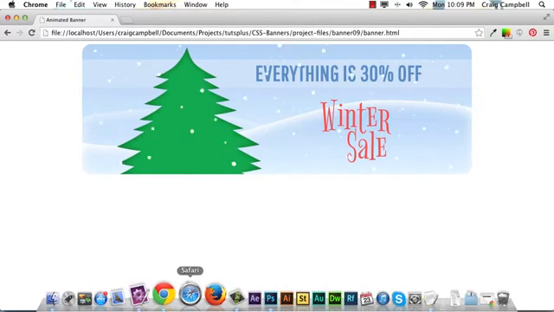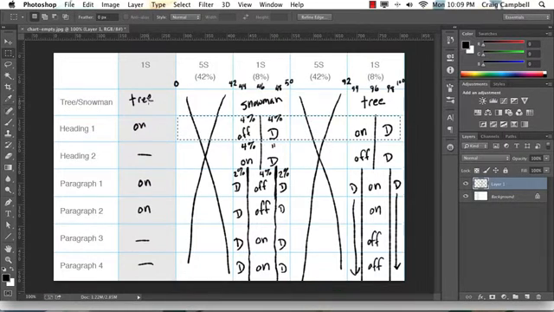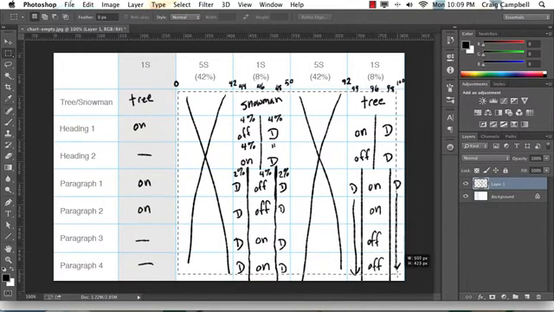And if we look in Photoshop at the chart that we created in the last video, we can see that we have two separate animations that we need to create. And we've discussed this before. The first animation is this column over here on the left where a few items are just initially animating onto the banner. That particular animation is only going to happen once. The rest of these animations are all going to loop. These are all going to happen over and over again as long as the user has the browser window open.